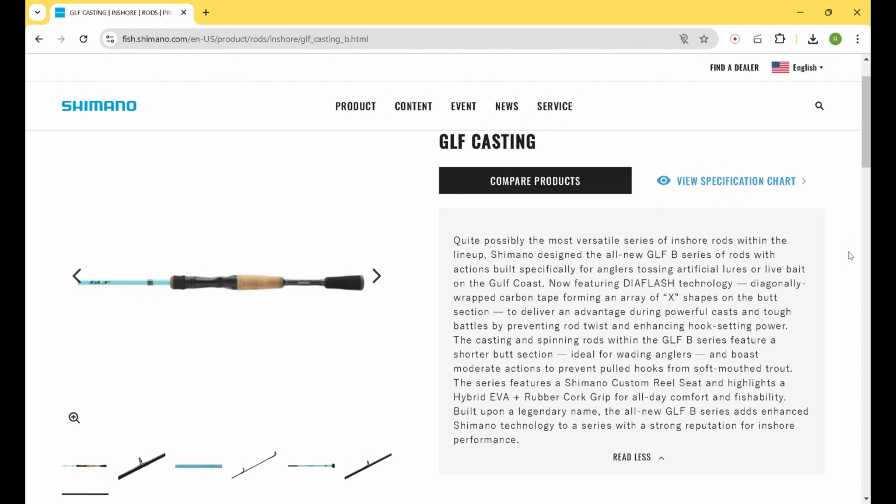The casting and spinning rods within the GLF B series feature a shorter butt section, ideal for wading anglers, and boast moderate actions to prevent pulled hooks from soft-mouthed trout. The series features a Shimano custom reel seat and highlights a hybrid EVA plus rubber cork grip for all-day comfort and fishability. Built upon a legendary name, the all-new GLF B series adds enhanced Shimano technology to a series with a strong reputation for inshore performance.